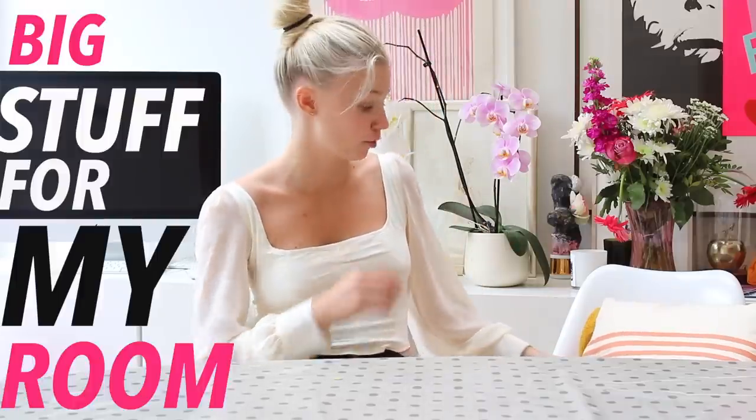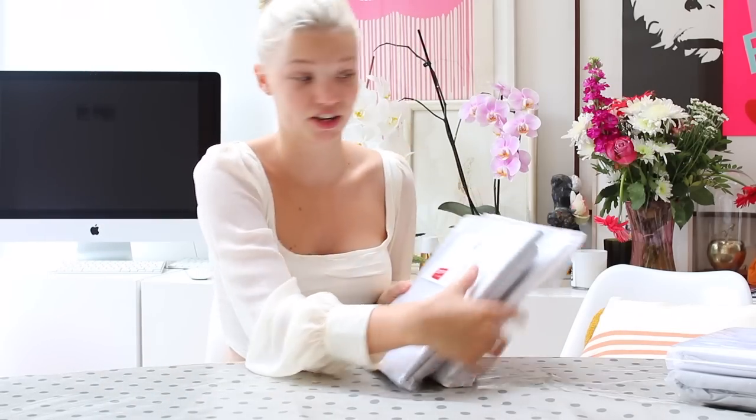Let's get right ahead and show you guys what I got for my dorm. First up in the big stuff segment, I got some sheets — all from Zara Home. So we got a gray fitted sheet and a white fitted sheet, so that I have two, because I read while prepping that you need two sheets so you have one while washing the other. I also got cotton satin duvet covers in white and one in gray as well, at 500 and 300 thread count — meaning very soft and high quality. So now I have something to sleep on.